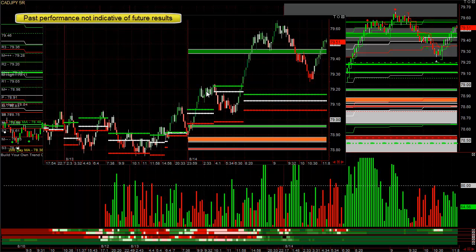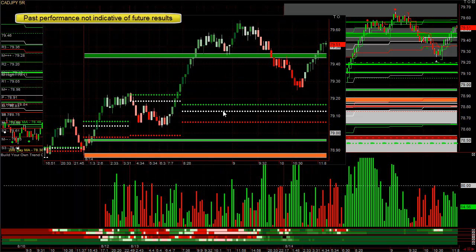And notice it spent a lot of time up here at the high. A lot of people were long here at the high. When it went underneath that level, it pulled back in 2 waves. Down, counter trend up, down, and you can see it didn't have that much statistical weakness at the time. The bars go green pretty much early into that next move, and the CAD yen isn't really the most volatile currency right now, but this is a huge 50 pip move up. And once the bars get a little bit less green, typically that's the end of the move.